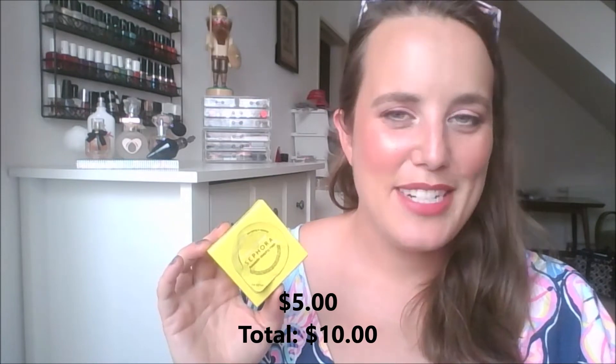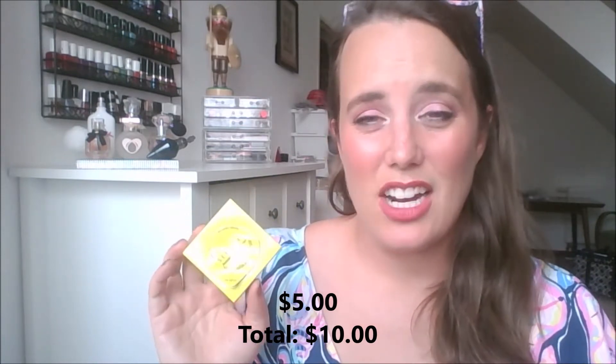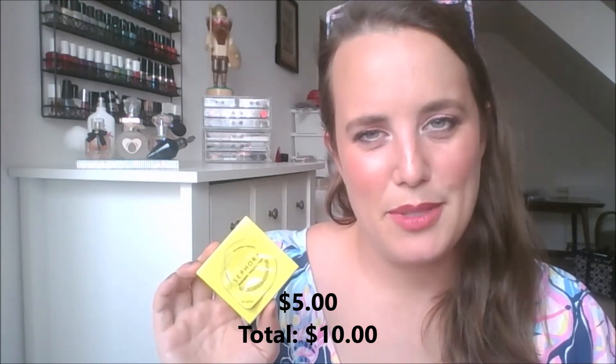I also used up the Sephora avocado sleeping mask, nourishing and repairing. I liked this one a lot more — it's more like a standard lotion tinted green. Both of these are labeled one-time-use masks, but I got four days out of each, to be honest. I don't think you need that much mask on your face. If you're traveling, these would be nice to throw in your bag — small and compact — though you'd need to stay in the same hotel for a few days.